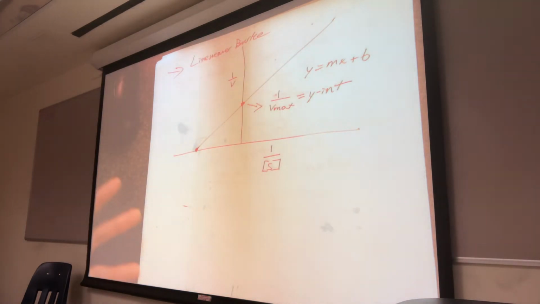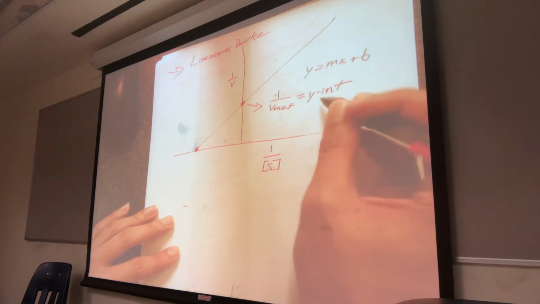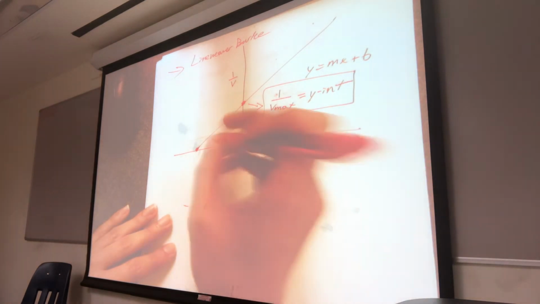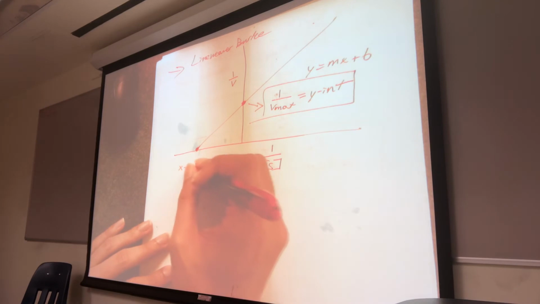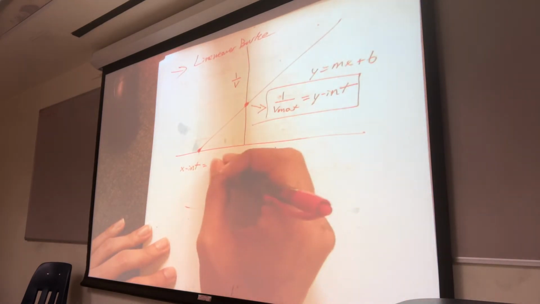So you might be given this graph. If you wanted to calculate Vmax using this graph, look at whatever value the y-intercept is and calculate Vmax from this formula. By process of elimination, the x-intercept is probably going to tell you something about Km, and I'll give you that formula.